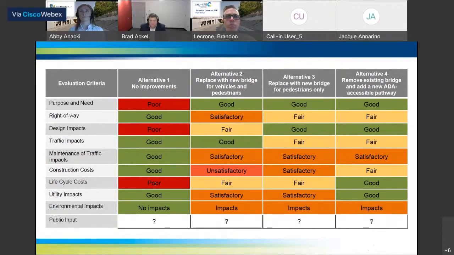Alternative 3, the bridge removal and replacement with a pedestrian only bridge. Again, we're addressing the structural deficiency of the bridge. We're maintaining a pedestrian connection from McMillan to Central Avenue, Central Parkway. We're improving the pedestrian and bike access on Central Parkway under the bridge, improving the vertical clearances under the bridge, and low life cycle costs. The cons here are the adverse impacts to the historically eligible bridge, mid to high construction costs, and we lose the vehicular connection, that direct connection of Brighton.